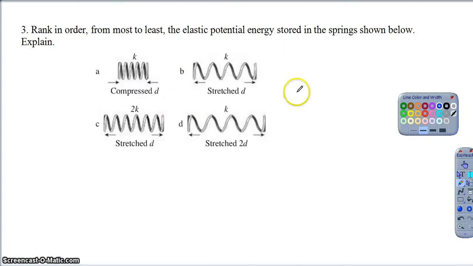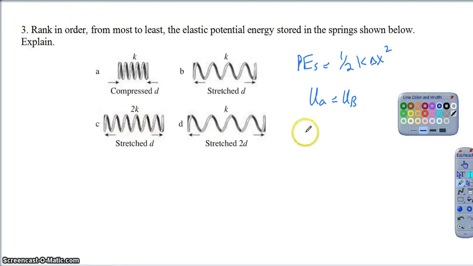So question 3 here is a pretty good comparison type question. They're asking us to rank the elastic potential, the spring potential energy, for each of these. We know the spring potential is 1/2 k times delta x squared. In looking at these, if I look at A and B, both have the same constant and they're compressed the same amount. So I know the potential spring energy for A and for B would both be the same no matter where they fall in the order, because they have the same constant and the same compression. So then the real question is, how do those two compare with, obviously, C and D?